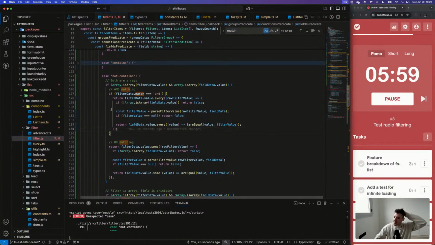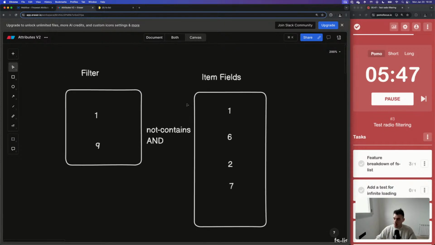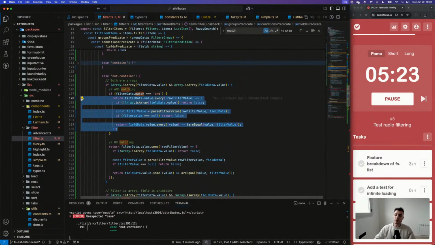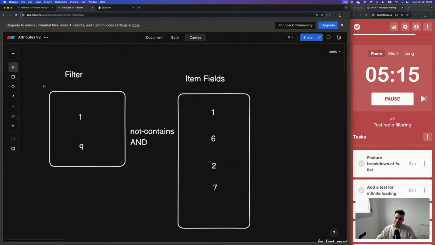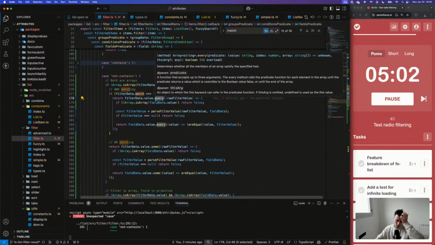Whew, my brain is farting right now. I think that it's okay. It should not contain any of these. So we go to this filter and we check every one of these items and say it's not equal to this. Then we go to this one and we check none of these items are equal to this. This will be technically right, but now we're potentially looping through more of the items than we need. Right, but the moment that we return a false, then this every is blocked. Yeah, and then it's cut.